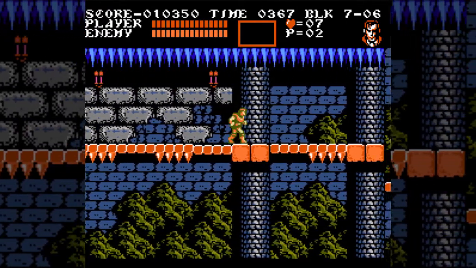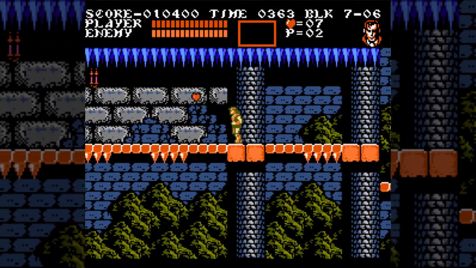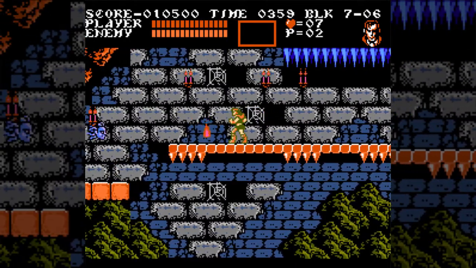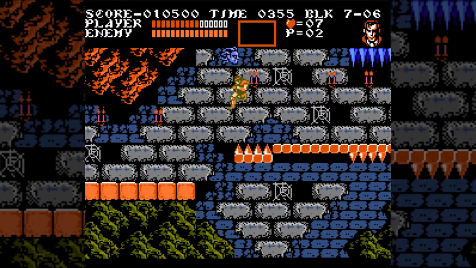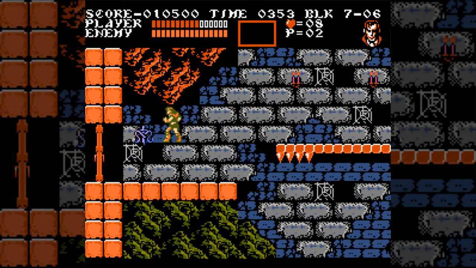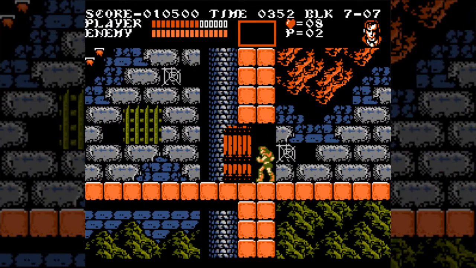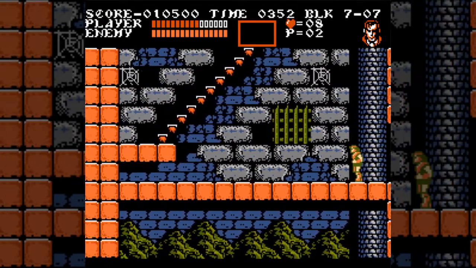Either way, if you can't tell, this room's kind of dangerous. Look at all the instant death all around me. Spikes above me, spiked platforms, those platforms that switch polarity when you jump on them, and Medusa heads cause knockback so you can jump on them. Oh, that's safe. Thank God for invincibility frames. Also, thank God this game doesn't do the Mega Man 1, Sonic 1 thing where if you have invincibility frames and you land on spikes, you're not dead.